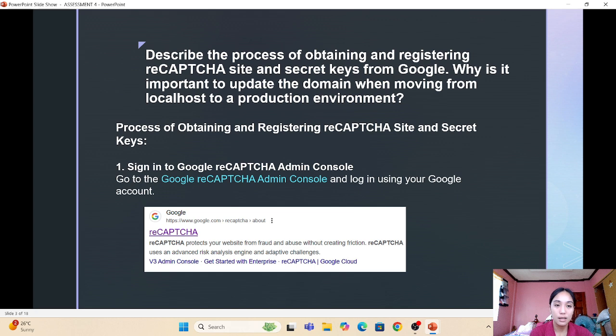In this slide, I will describe the process of obtaining and registering reCAPTCHA site and secret keys from Google. Why is it important to update the domain when moving from localhost to a production environment?